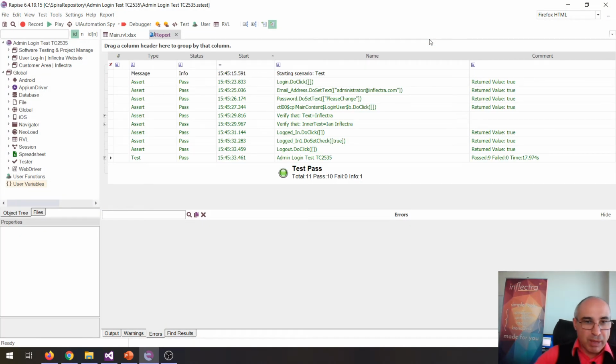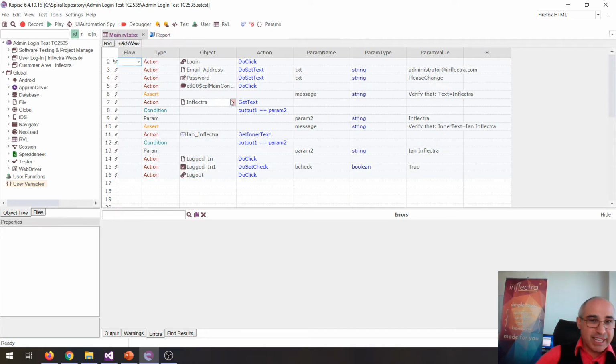And there we go, it played it back. So it went to our website, logged in, and played it back. It went pretty fast. It also verifies that the login name is correct as well. So you can see here there's verify steps. That's what we want it to do. It's going to log into the website after the build runs, and hopefully it will pass if all goes to plan. So let's go ahead and put all the pieces together.